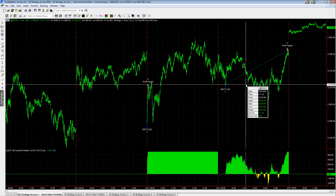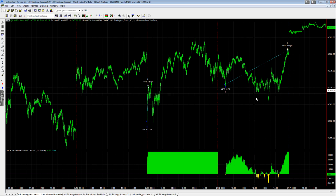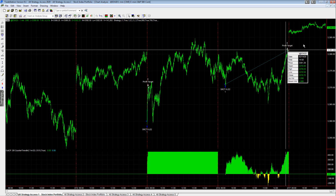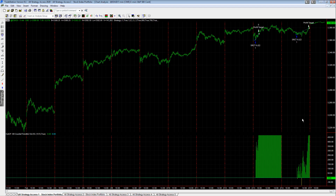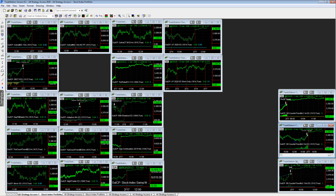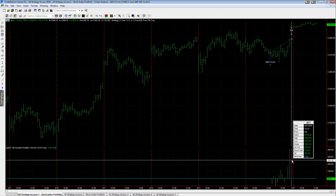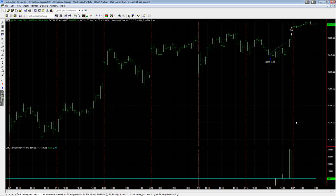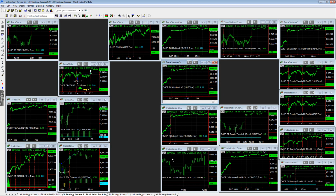That's why I don't like break-even stops very much, because it's very hard to get the exact low, and even if you think you have it, it likes to come back, and then you would have missed this trade. So plus 475 and plus 475 on this trade. The 5-minute version and the 15-minute version was up plus 387.50. Didn't quite hit its profit target for the closing price where it exits. So that's All Strategy Access 1, All Strategy Access 2.